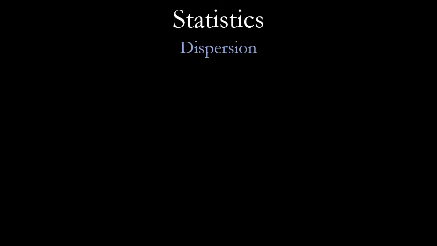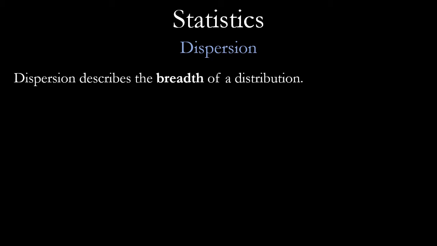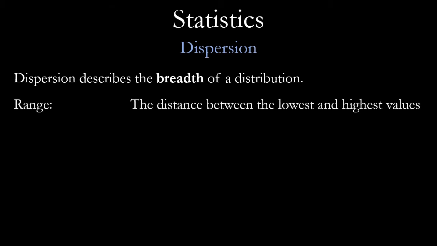Okay, now, randomness, size, and objectivity, we also now need to think about dispersion, right? Whenever we're getting some results from a sample, there's going to be some kind of spread, some kind of breadth of a distribution. The distribution really just refers to our whole data set, and how they are distributed across a number of values. The range is the distance between the lowest and the highest of those values.